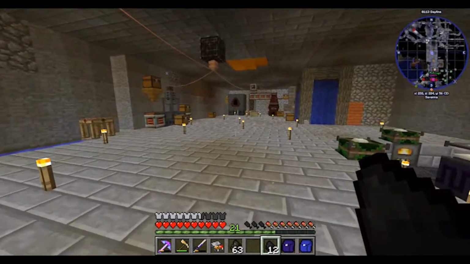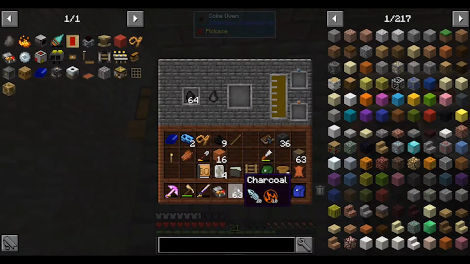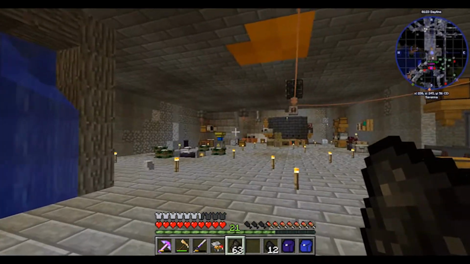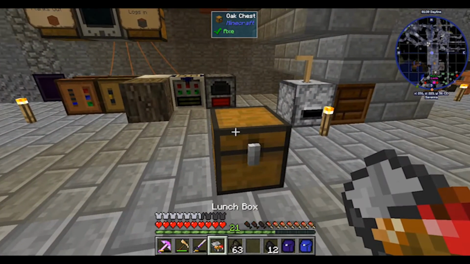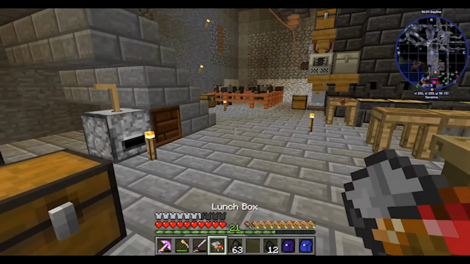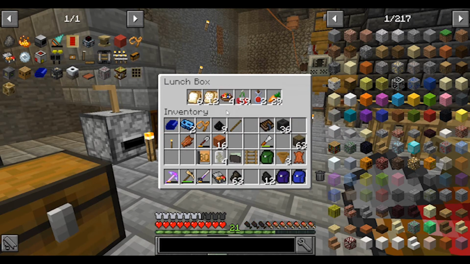I keep getting the starfruit juice ones. Starfruit? I don't know what that is. Is it anything like a starfish? No idea. I got 8 melon smoothies, 8 starfruit juice, 12 coal and 4 iron. Well, I've put most of it into my lunchbox. I've got my French toast in there, my rainbow curry and my toast sandwich. My lunchbox is full.